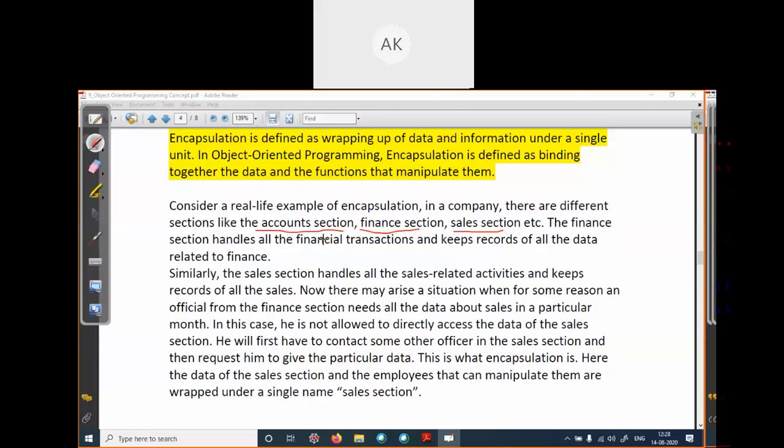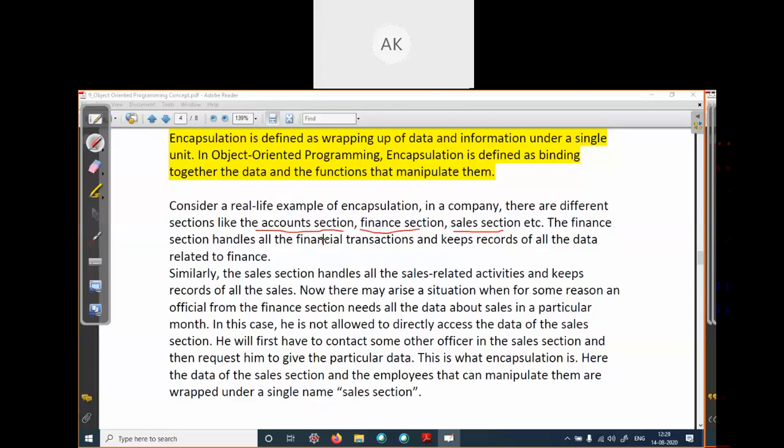Like suppose some crime happened, then only the police request this company, and then this company will share this particular customer's data only. Okay, that means this kind of mechanism provides security to our data. Okay, so all this we refer to as a single unit.